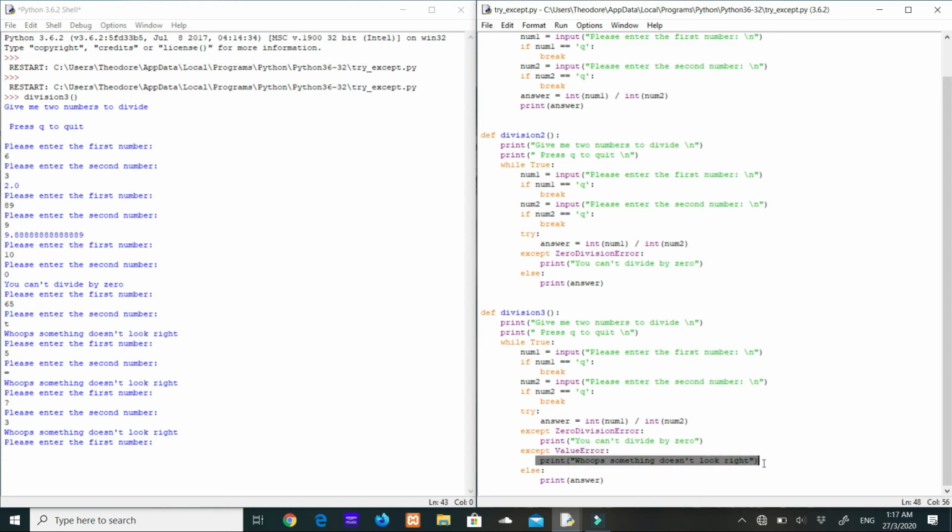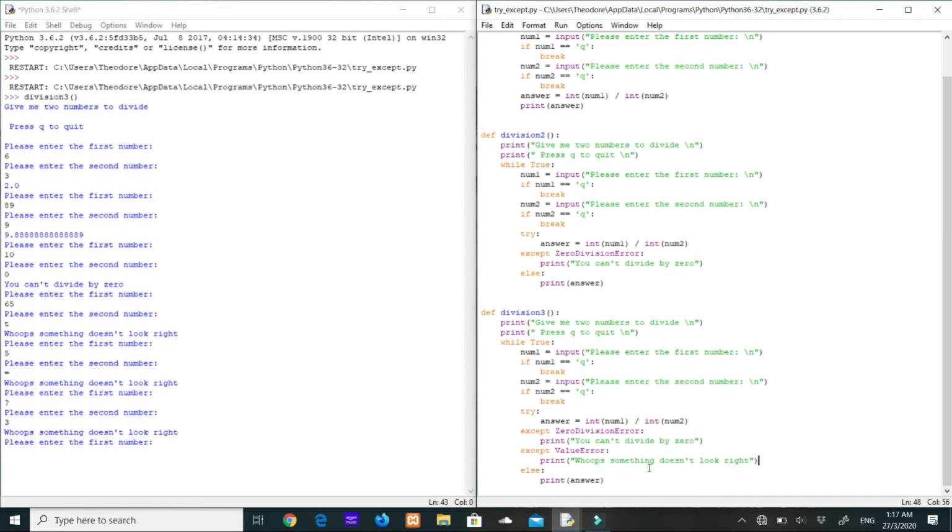So you can customize your program to basically do whatever you want whenever an exception occurs. So for example, in this case, if we get a value error, we're just printing out some useful messages to the user. You can do something else if you want. So if you get a value error, you can choose to print something to the user to give the user a hint as to what went wrong, or you can choose not to do anything.